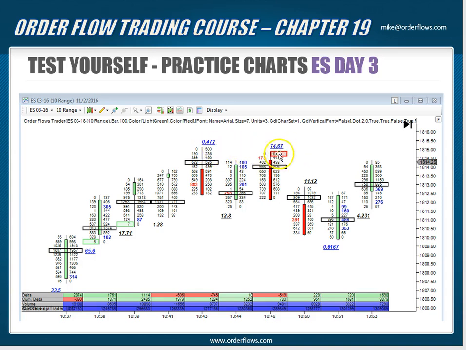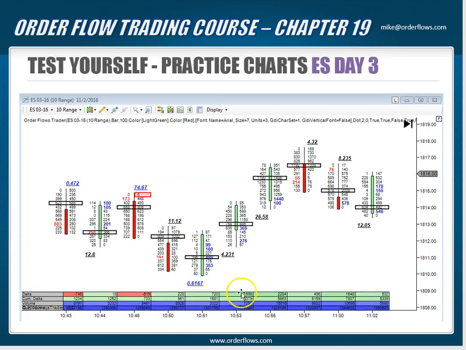It's two different price levels, unfortunately. But the worst case scenario would be my stop would be up here above 15 and 15 and a quarter. But my first stop level would be this point of control. And I'm watching it to see if we're going to come back up. I don't like it if I get short and immediately I'm staring at a ratio that I don't like. And then what happens? The market just goes right up through those, sort of starts to come down. So it depends on your entry, where you're going to get stopped out, or if you're going to try and scratch it a bit.